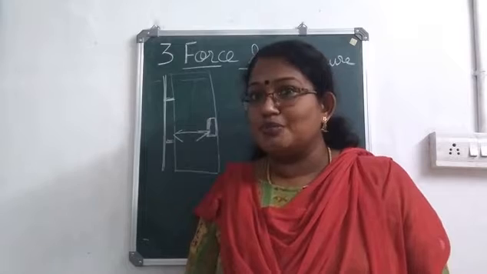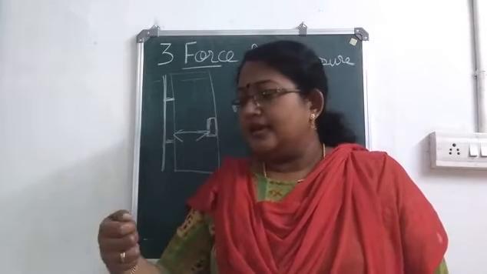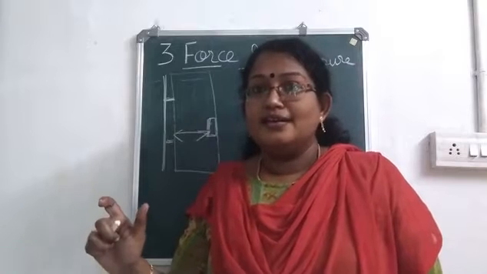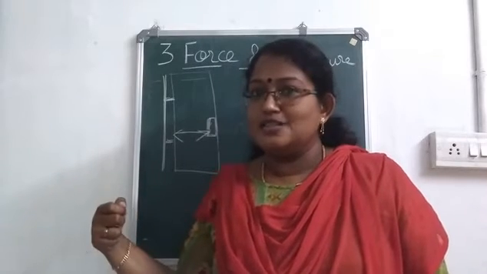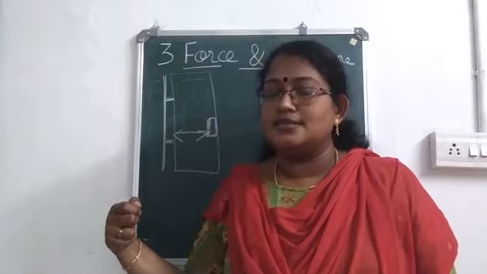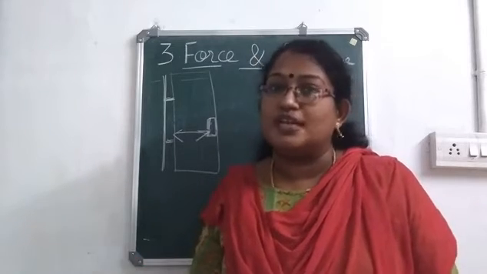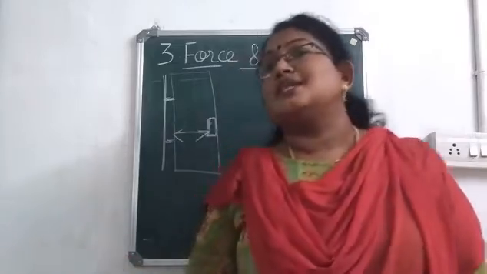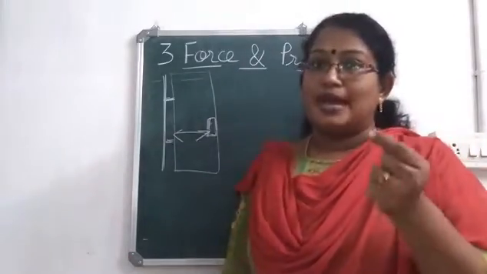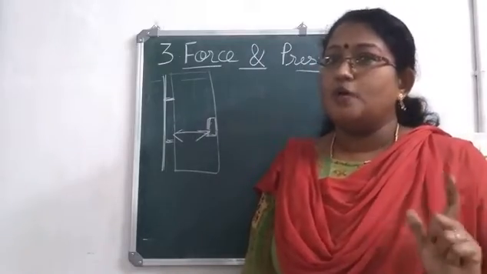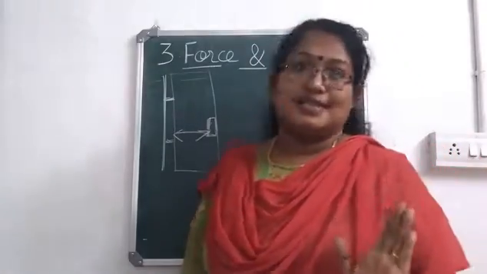So what you have to remember here, in all these cases a long handle is there, because if the perpendicular distance between the axis of rotation and the point of application of force increases, maximum turning effect can be produced by applying a small amount of force. Okay. So I hope it is clear for you with these examples.